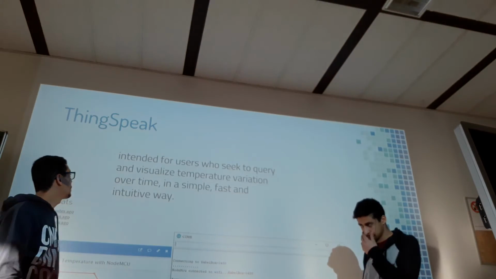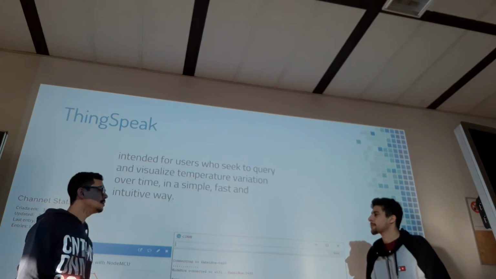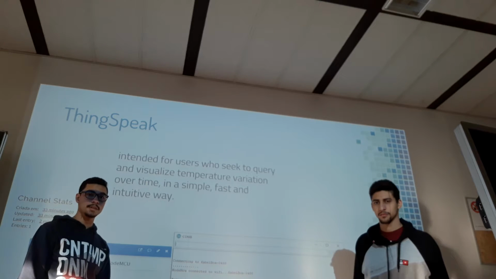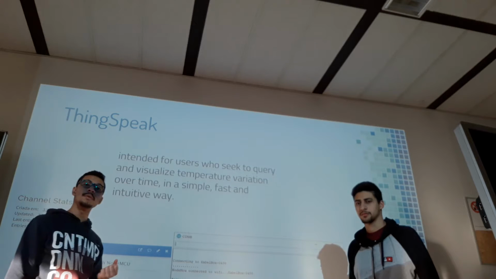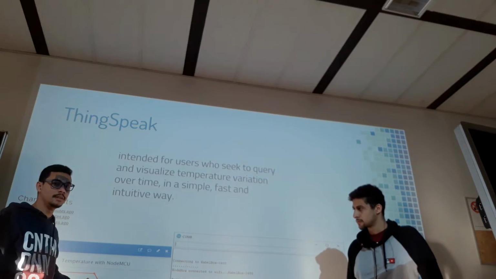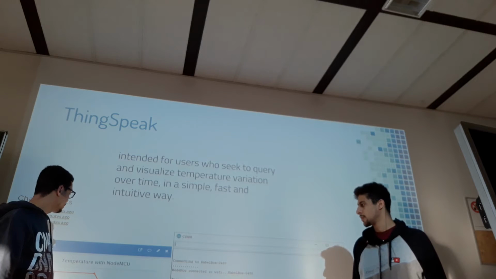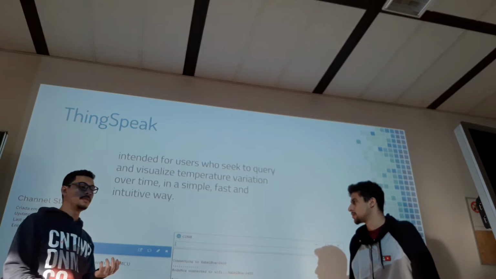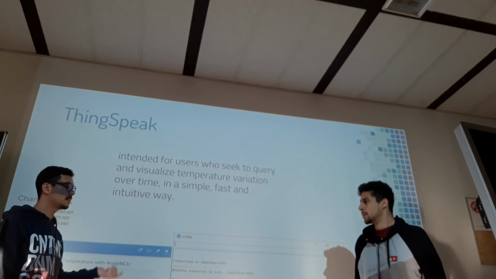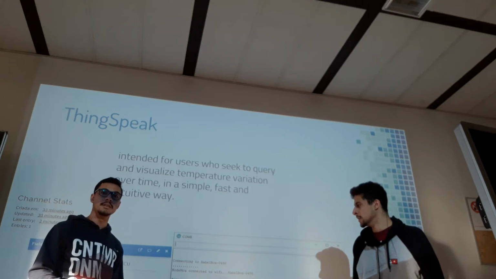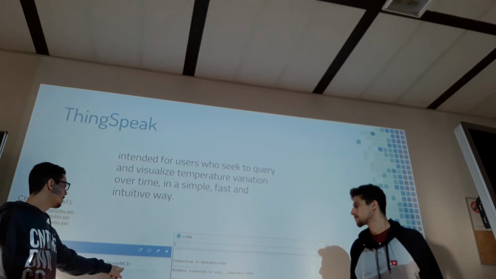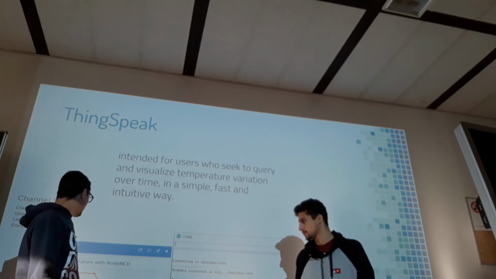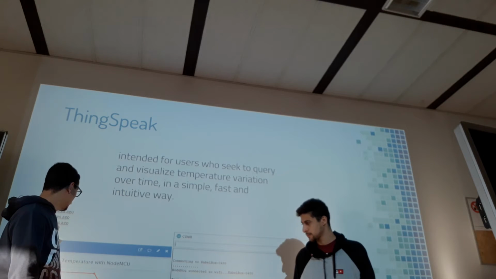Let me move on to the third web server, ThingSpeak. During our research, we realized that this web server could be a great choice if the intention is to get the information of the environment and plot it as a chart. Here, we need to use a feature called a channel. And once this channel is created with the desired title and the field, in this case the temperature, we can follow the behavior of the environment in real time.